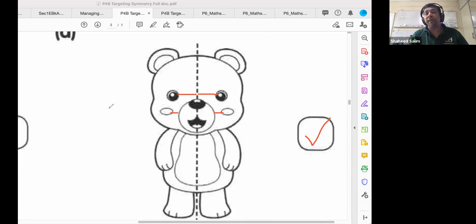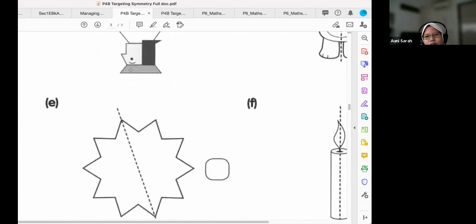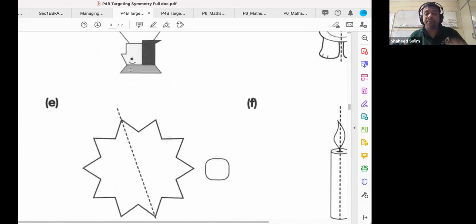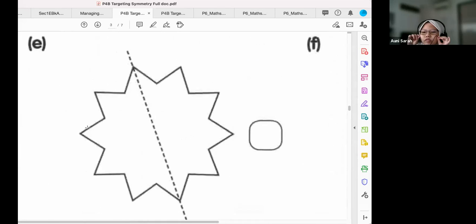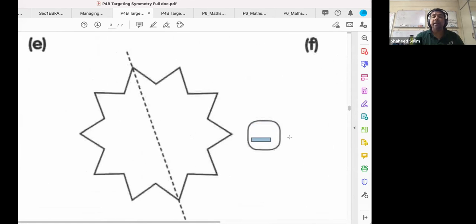Human beings, even your left hand and right hand are different, right? So remember that. Even identical twins are not exactly the same. One might have two types. But they look alike. Okay, what about this one? Some of them are, though, right? Yeah. This one is symmetrical. Yes, it is.